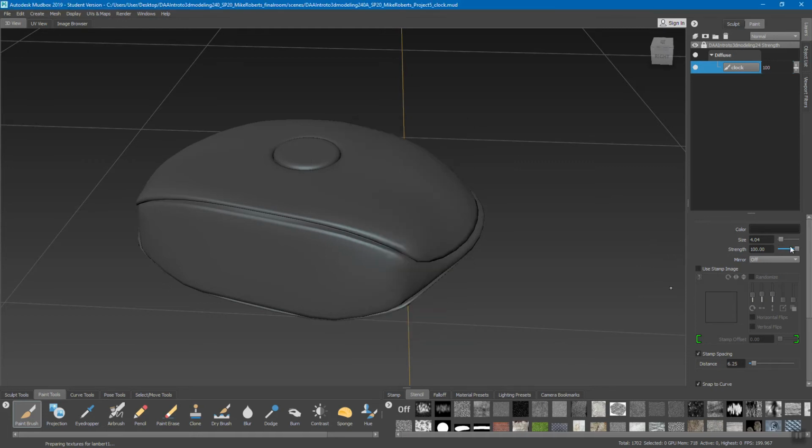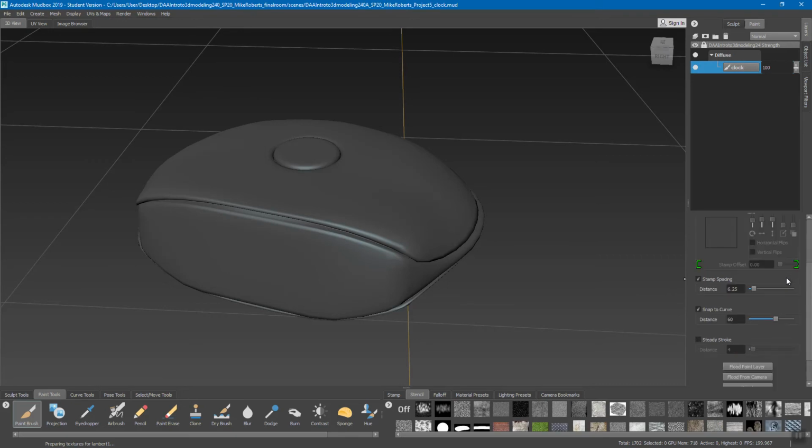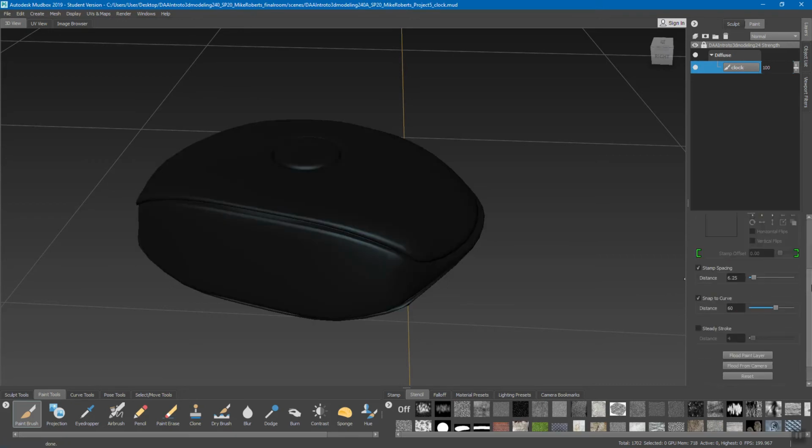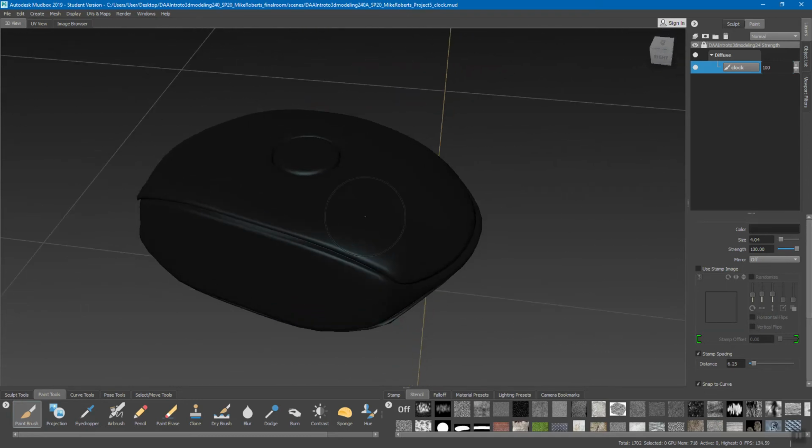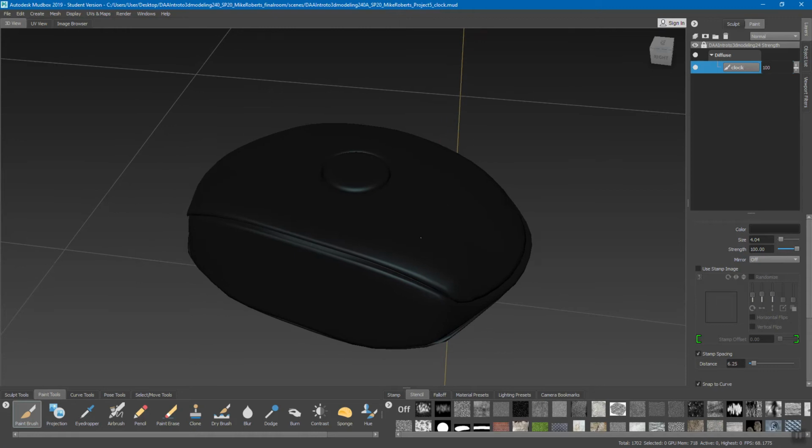We'll hit done. Remember, I just clicked on the little color chip, and you can pick a color, hit done. And of course, paintbrush is on, and it brings up the properties right here, so we can scroll down to flood paint layer. Click on that, and it floods that with that dark gray for us, right? So there we go. We've got our base color there. Let's do a quick Control S to save.